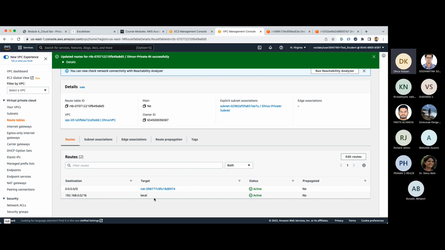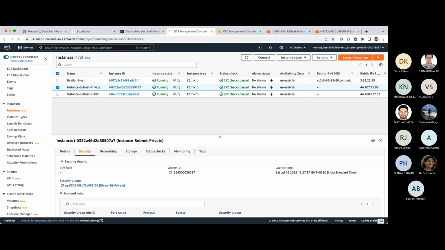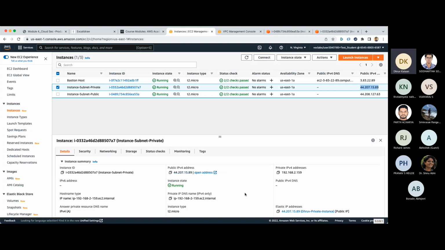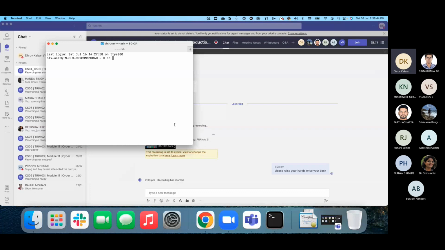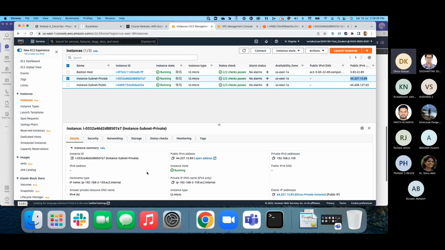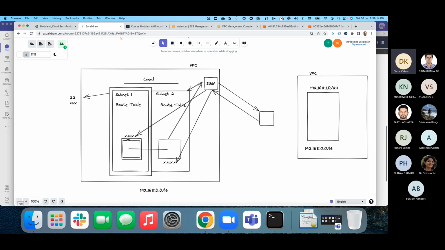What this will do now is that even though I have a public IP connected over here, if I start to try to establish connections here, this will not work now, because although the traffic is falling on the internet gateway, in this route I don't have the internet gateway defined anymore, hence the traffic which was earlier coming from the internet gateway to the instance is now not flowing.